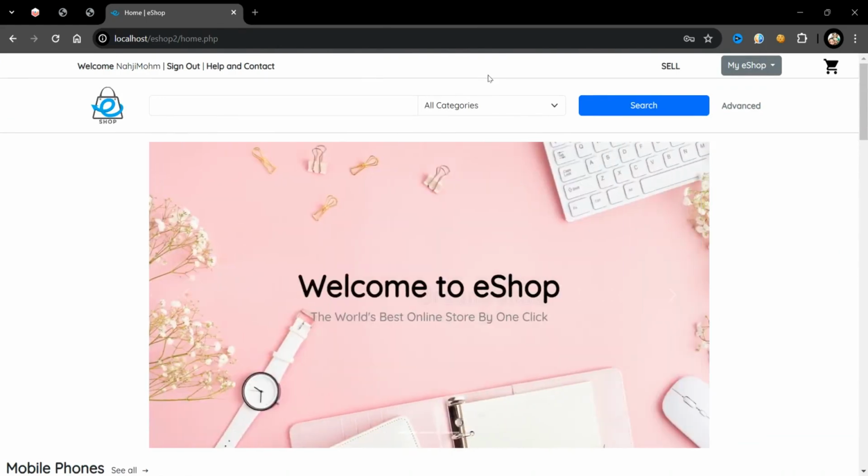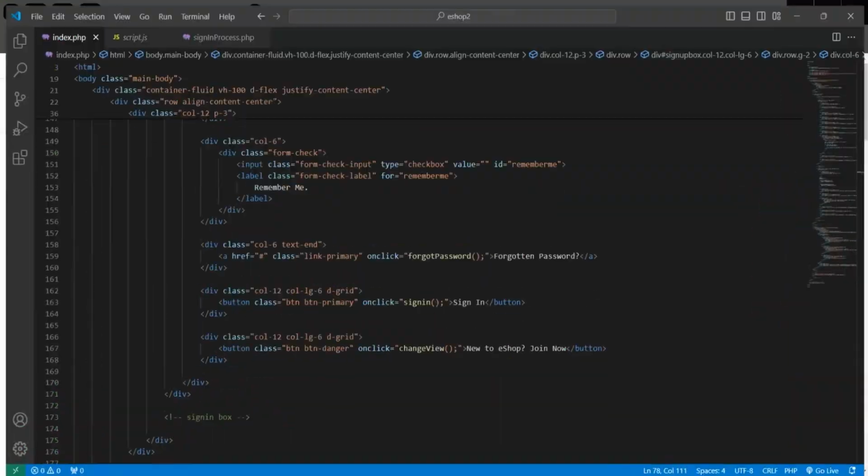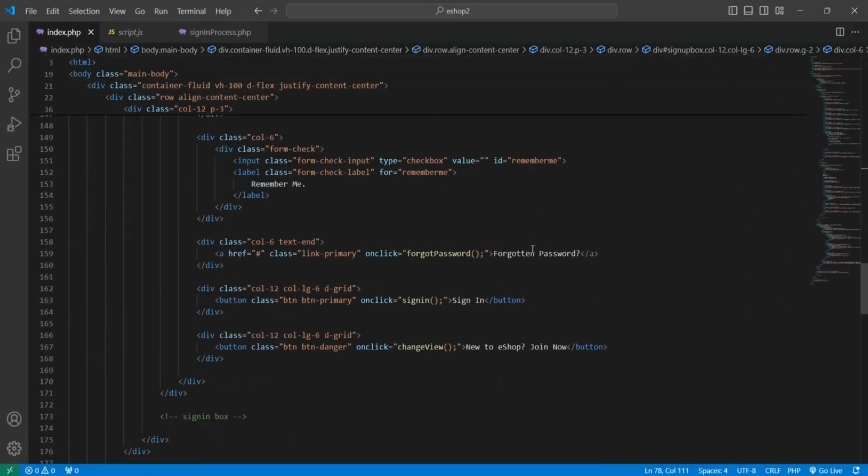So let me show the code related to the sign-in process. If you come here, you can see we have coded a button tag, and inside that we have given the sign-in button. Inside that button tag we have assigned a function called sign-in to the onClick.